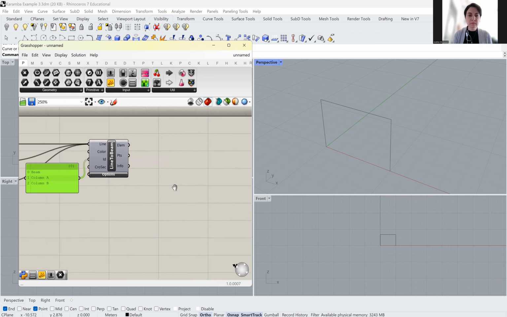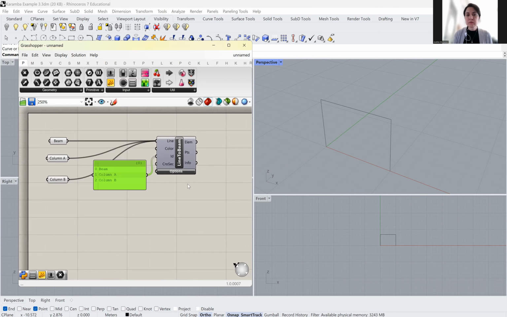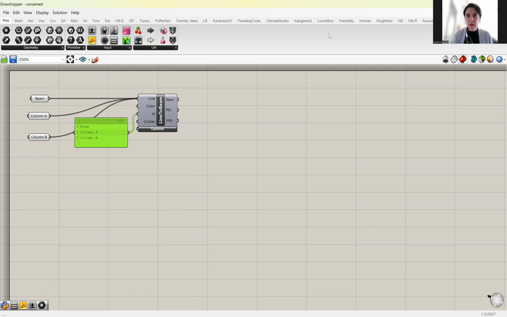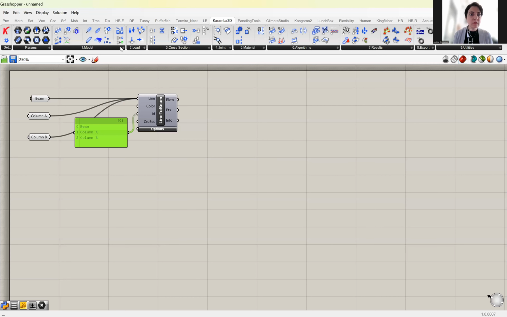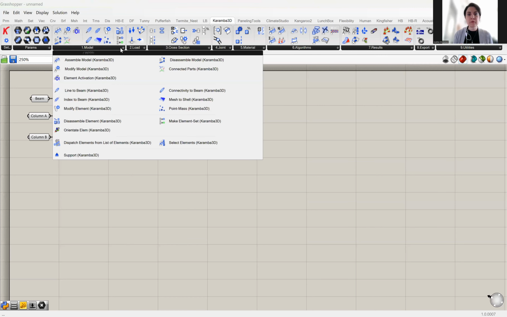Okay? Now, you defined your beam and both columns as beams, which is okay. In Karamba, you can define your model as either beams or surfaces.